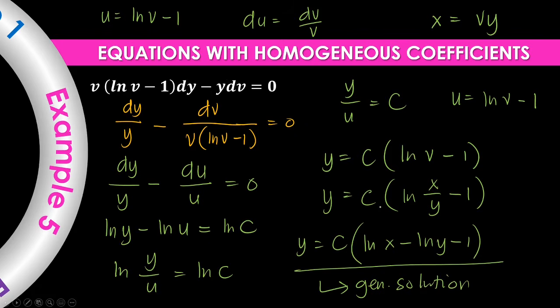So that's it. We're done with solving equations with homogeneous coefficients. So let us have a recap. In solving equations with homogeneous coefficients, first, we will use the substitution y equals vx, or possibly this, x equals vy, depending on which of the two would be more practical. And then after that, we simplify the expression in order to make the equation separable. Once the equation is separable, we can now separate the variables and integrate. After integration, you simplify and obtain the simplified expression for the general solution.